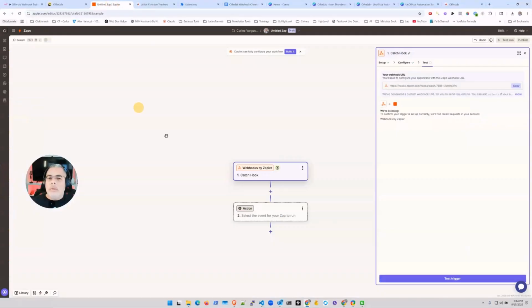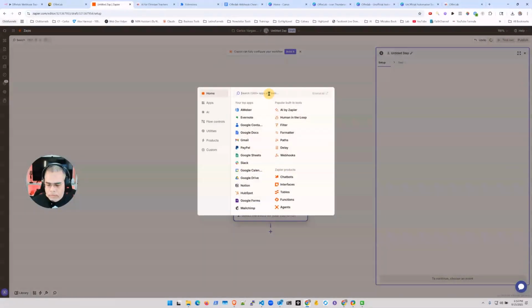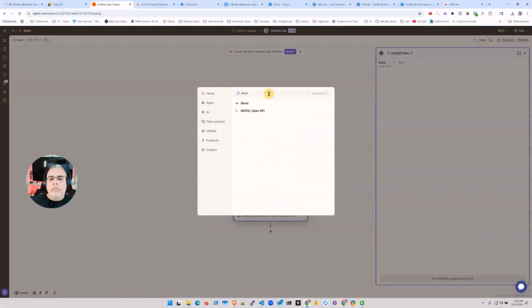Now, in Zapier, I need to add my Skool community login. Again, I'm assuming that you don't have anything configured. If you have it configured, you can add it. So in action number 2, I'm gonna look for Skool. You're gonna see it right here.